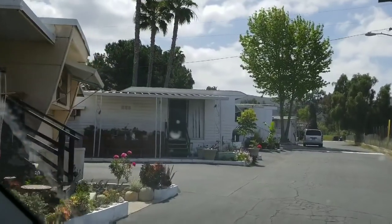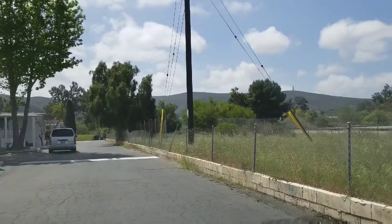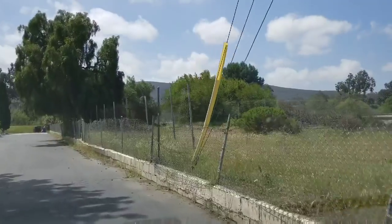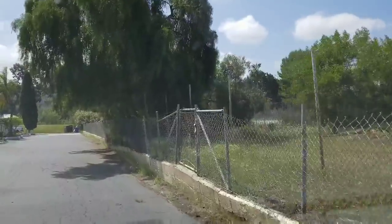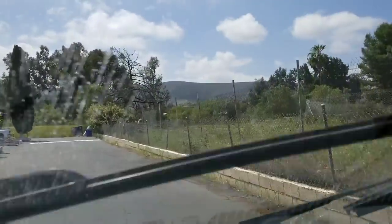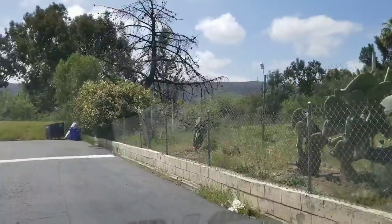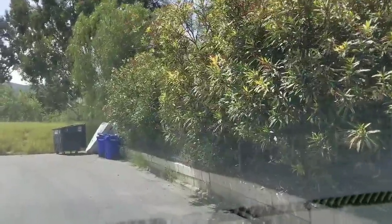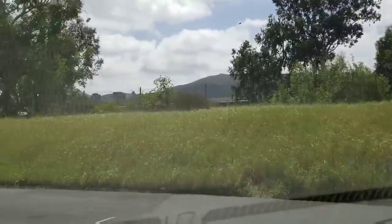I'm gonna hang this back up because I'm holding it with my hand, and then you'll see when I go down the other street. Now I've been through this little mobile home park before and it looked pretty rough, but I think somebody has kind of cleaned it up. I'm gonna try and wash my windshield. My van is so filthy y'all — she is due to go to the car wash and I think I'll do that tomorrow. Mary Jo has an appointment in the afternoon so I'll have time to get this buggy cleaned up.